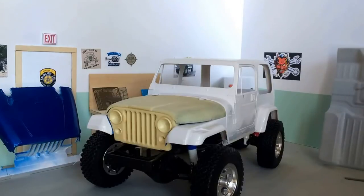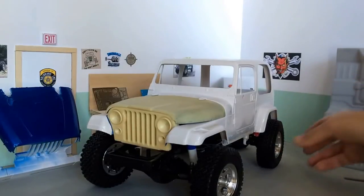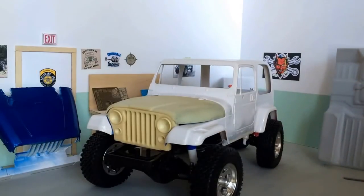But when I had them on here with the springs inside, it was actually way, way too tall. So I played around with moving the shock mounts. I even looked at different ways. I know they have some shock mount adjusters that are bolt-on that'll give you more droop or more height if you need to. But what I ended up doing was taking the springs apart, and I removed the springs completely. So right now the shocks are in place with no spring inside, and they're bottomed completely out, and that's the ride height that you see right there. It has no spring in it whatsoever.